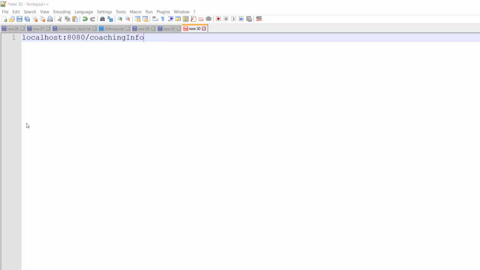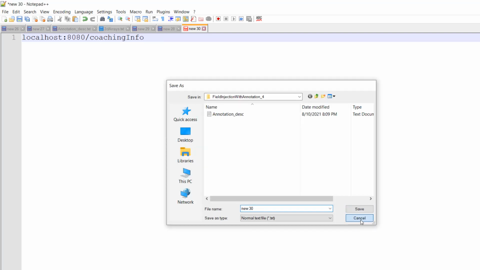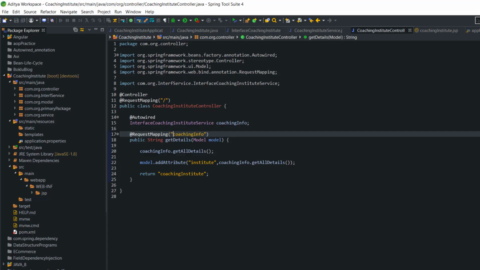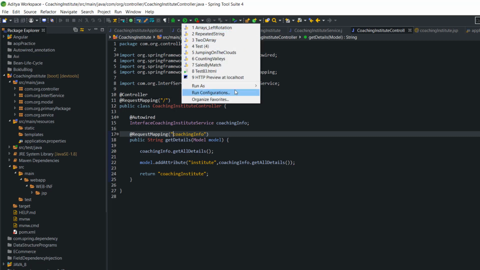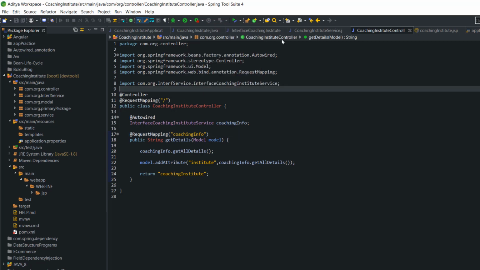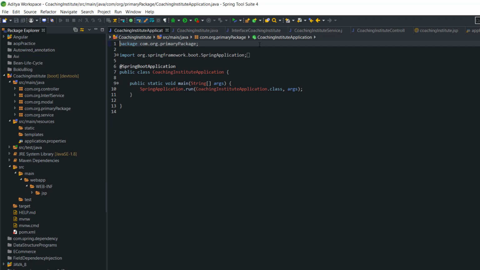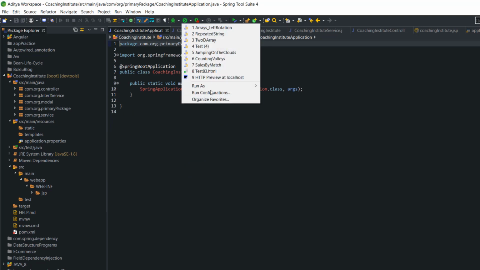That's it. Now most of the job is completed. Now we will start the application to see whether our work is done or not, whether it is executing the project and showing it or not. So let's execute the code. First of all we will go to the Coaching Institute application, the Spring Boot app.